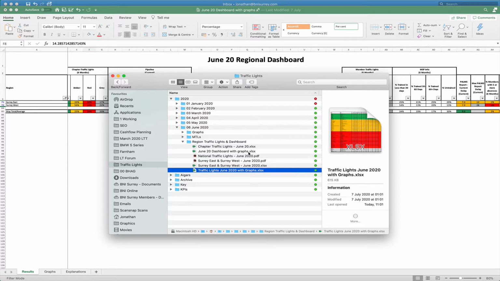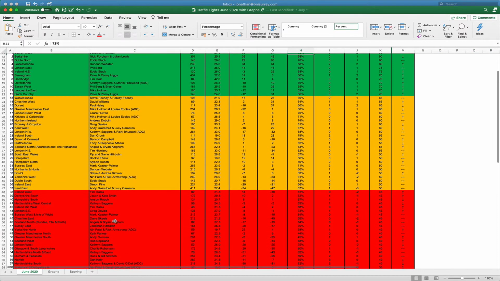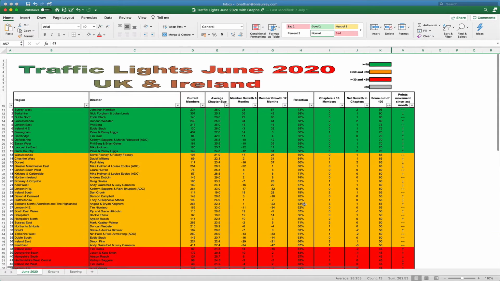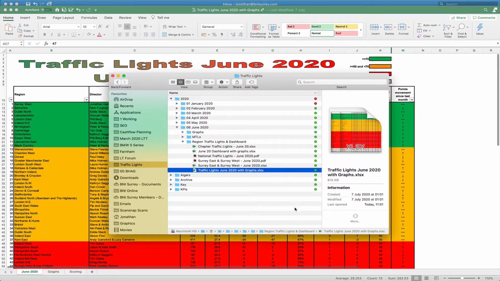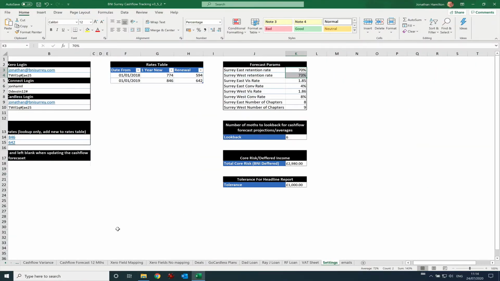That's the dashboard there. That's the one we're looking at here. But the retention rate will come off of here, which I think I've already got open. Yeah, here we go. You can see Surrey West number 1, which is nice. Retention is 73%. Surrey East, a bit further down, number 47. Retention rate is 70%. So that gives you the retention rate, just in case you are able to automate that area.